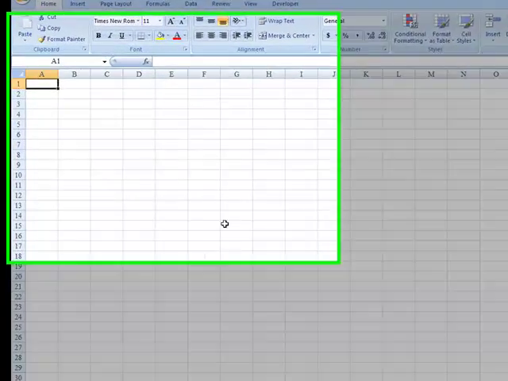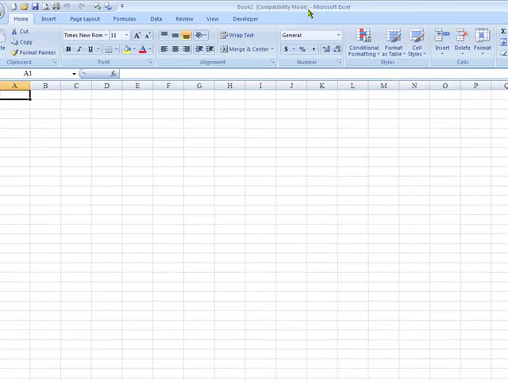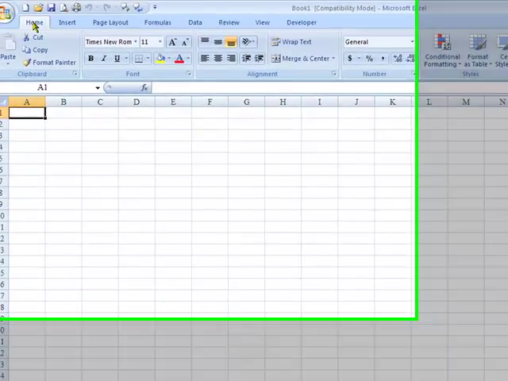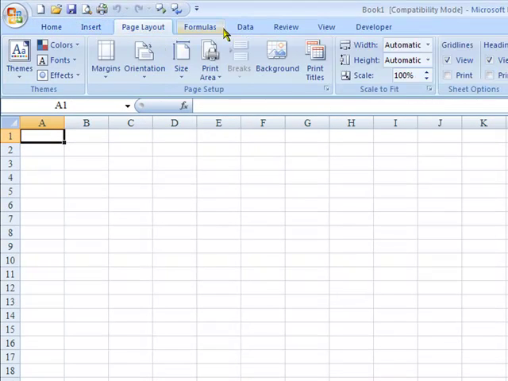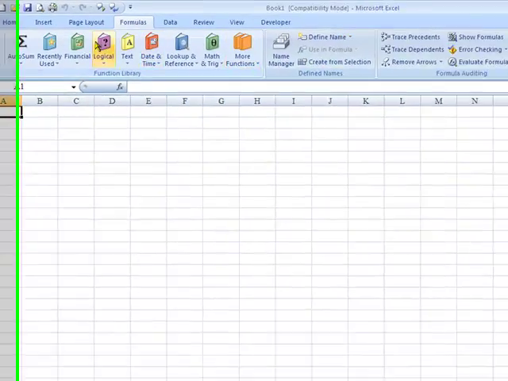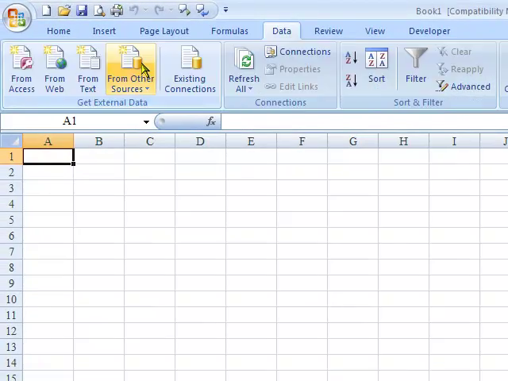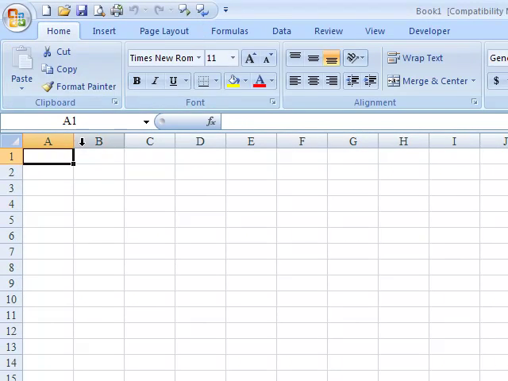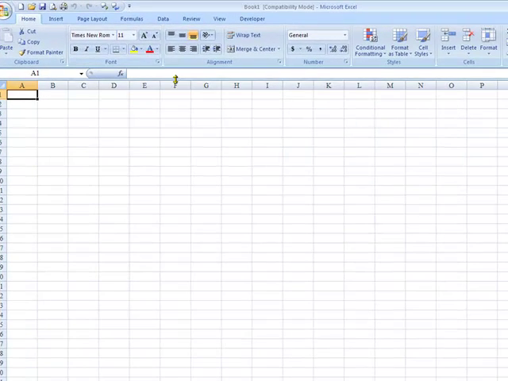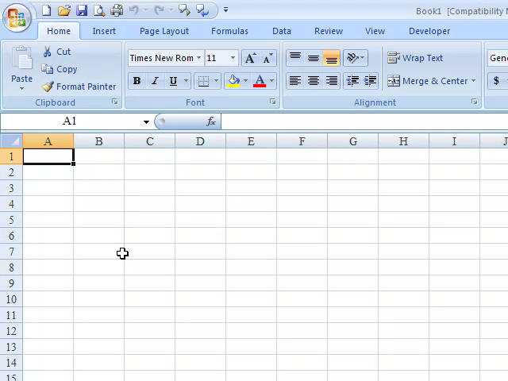When Microsoft Excel opens up, you'll notice that it provides a number of different menus at the top. These buttons here we call ribbons, and within each ribbon you have various groupings of menus that relate to that particular ribbon. So for example, under the Home ribbon you can change your font, alignment of text, various things such as that. And another thing you'll notice in Microsoft Excel is that it's a grid system.